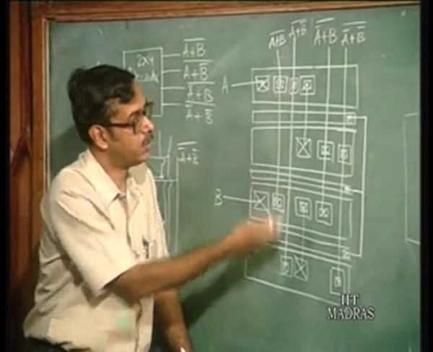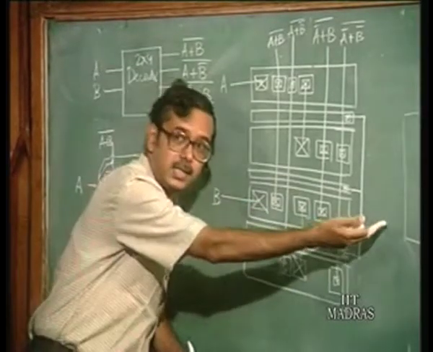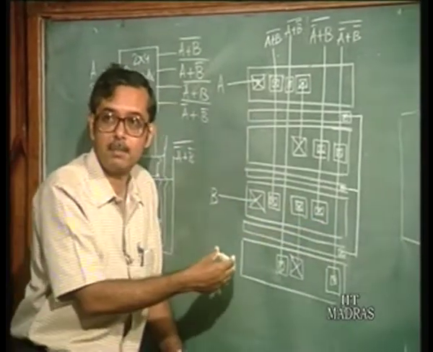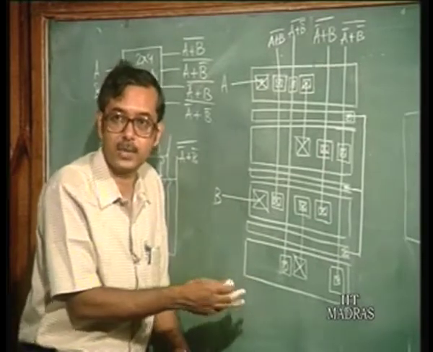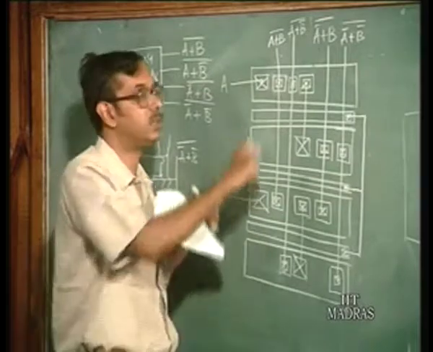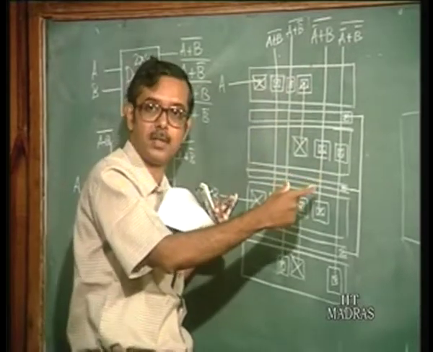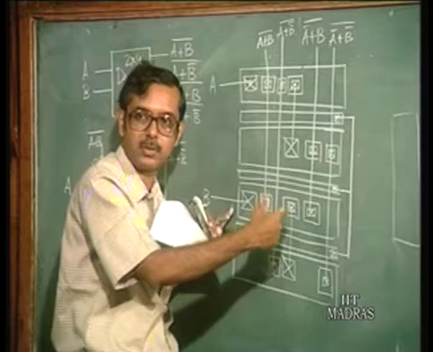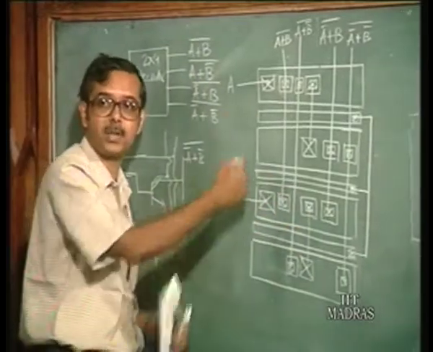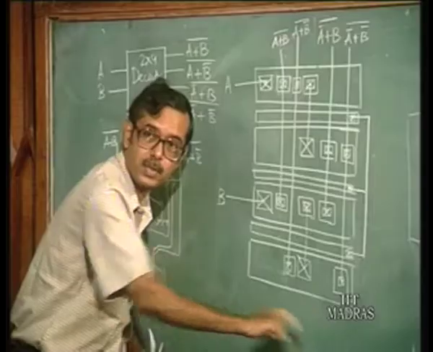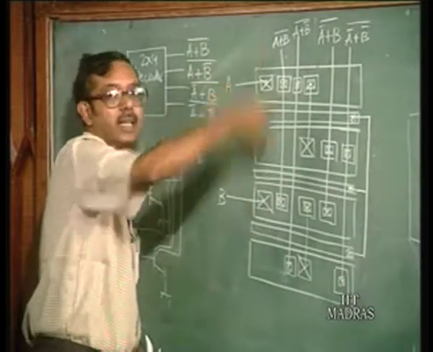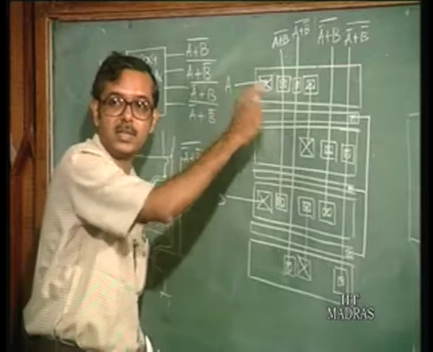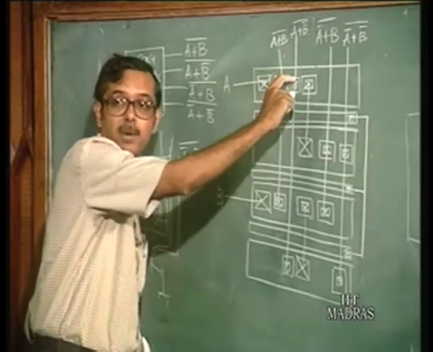Of course, for a 2 into 4 decoder you might as well have this design, but why I drew this is because if you go for 3 into 8 or 4 into 16, it is very simple. You just have the same type of layout. If it is 3 into 8, you will have 2 more of these, the C input, and instead of 4 lines running like this, you will have 8 lines running, and you just have to place the collectors in the proper position.